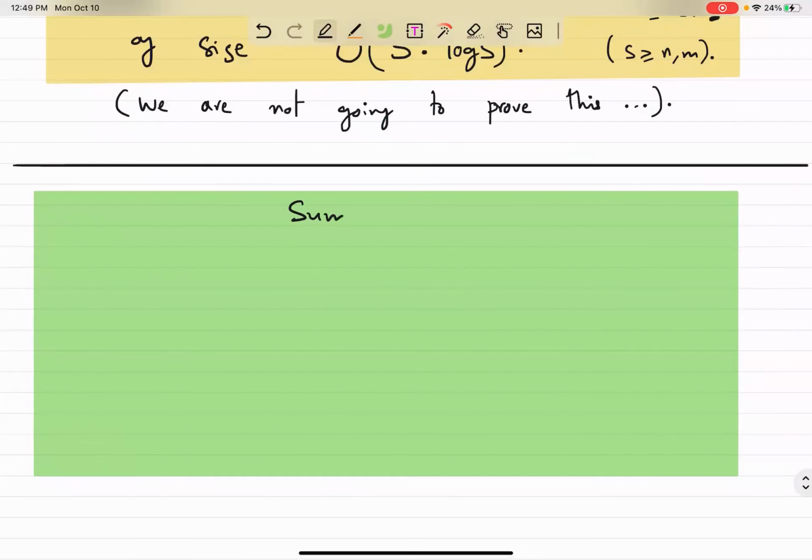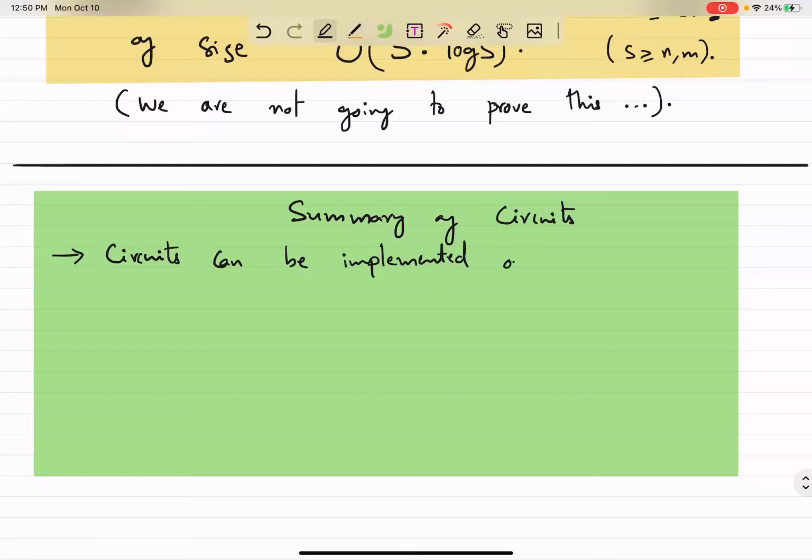Okay, summary of circuits. We said they're a very simple, natural model, which is physically implementable, right? That was one of the main reasons why we started looking at them. Circuits can be implemented on physical devices.